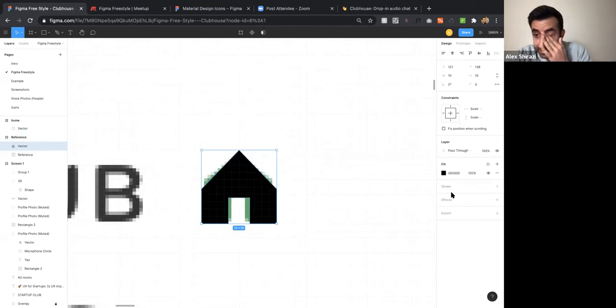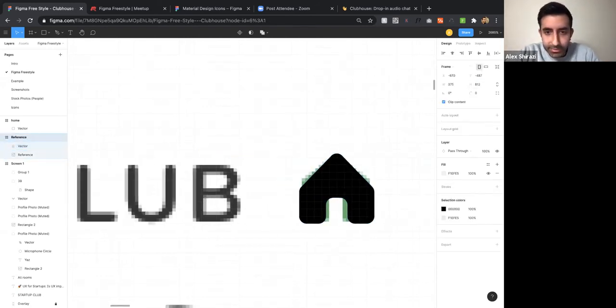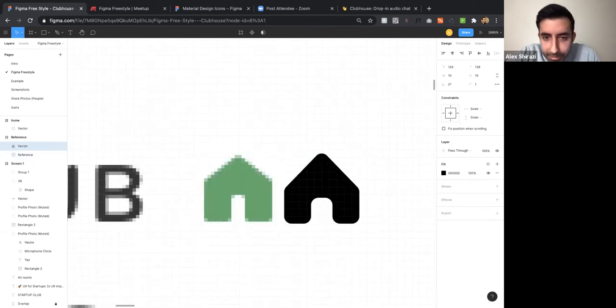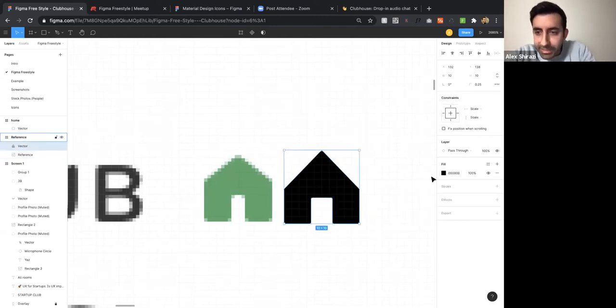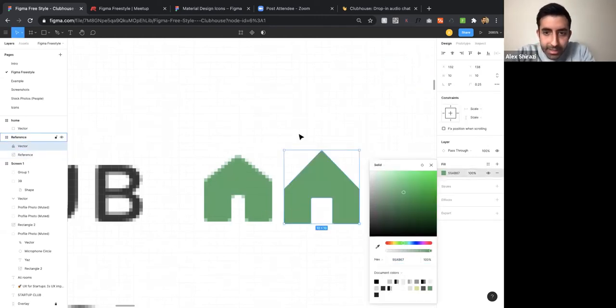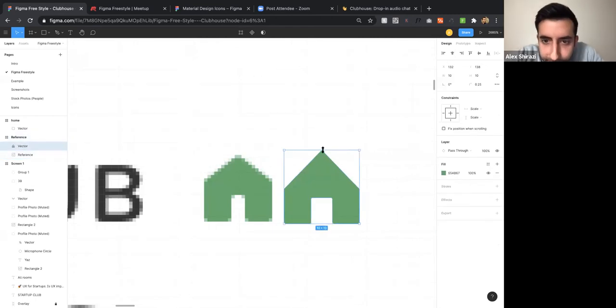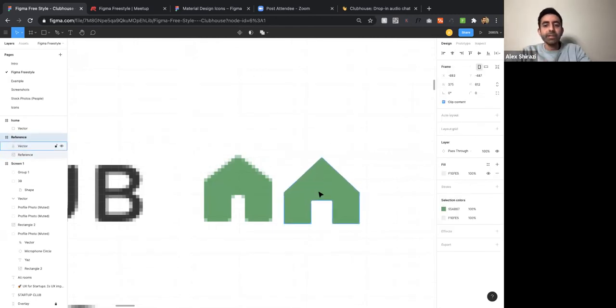It doesn't necessarily have rounded edges, but oh, that's way too much. Maybe if I give it like a 0.25? It looks a little bit better. This is pretty pixelated, so if we are looking at a vector, make it green, make it just a little bit shorter. I feel pretty good about that.